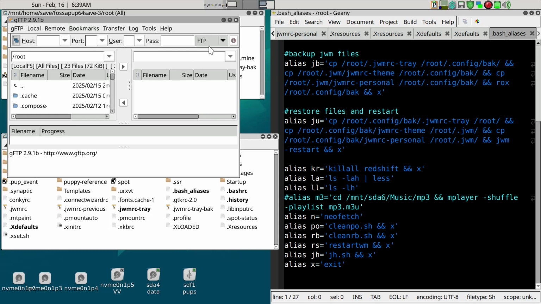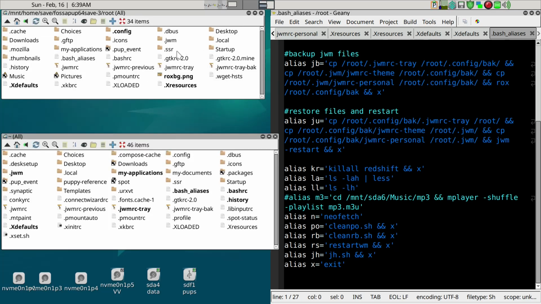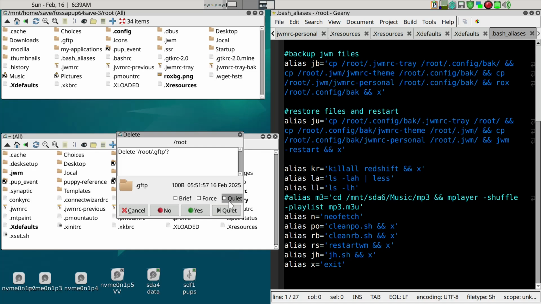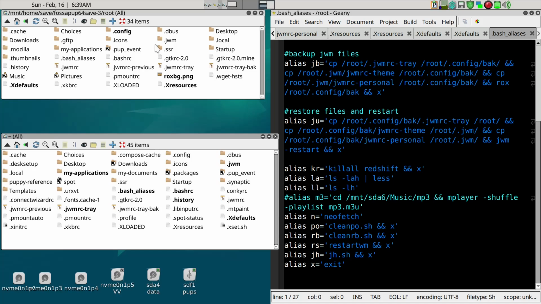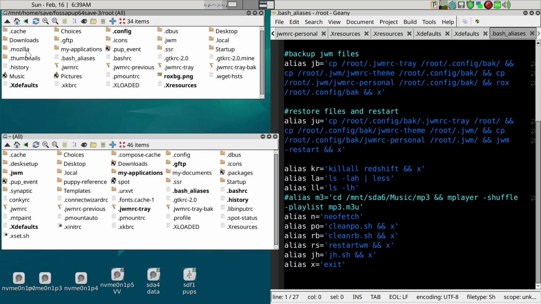So just to demonstrate, I can go ahead and just delete the .gftp from here, and then simply copy it over. And similarly, I can do that with the Mozilla one. .mozilla is not here, so I'll just go ahead and copy that over.